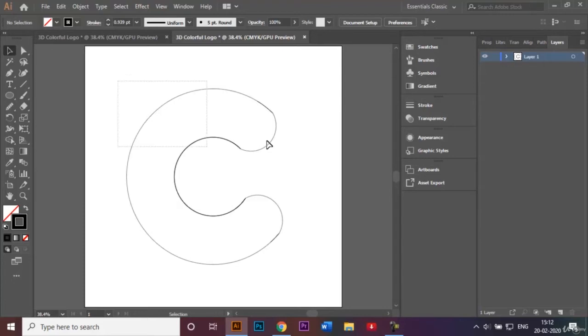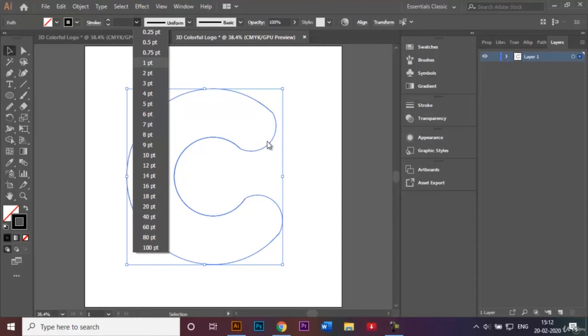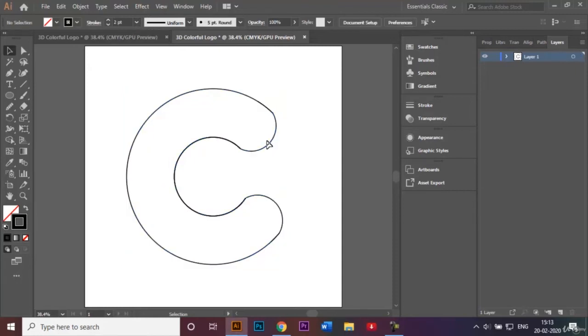I'll be selecting all of them again, and this time I'll let the stroke weight be a little higher, up to 2 points like that. If there are any other lines you feel are there, you can get rid of them as well. Just have to check like this.